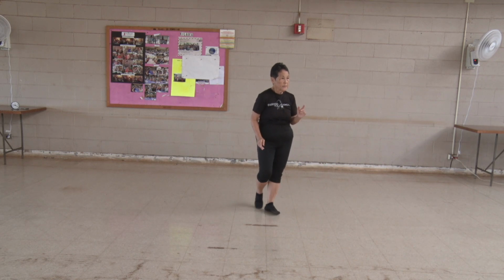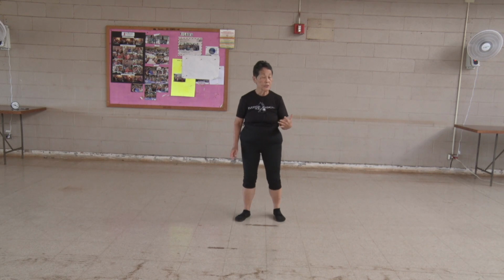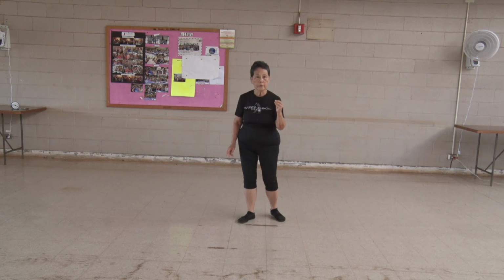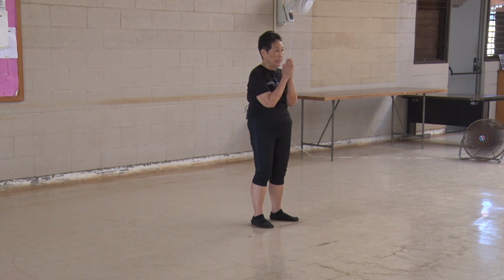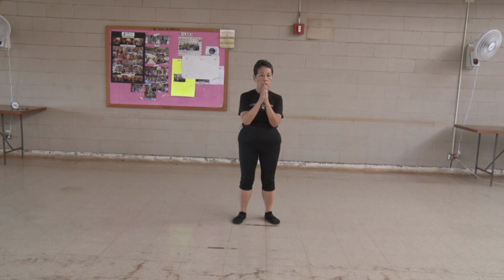So, yes, some of you are auditory learners, some of you are visual learners, and some of you are a combination, and some of you are kinesthetic, so you want to be able to implant it in your body, and then that's how you learn. So, if we say our hands are the direction in which we're to walk, we are straight up like this.